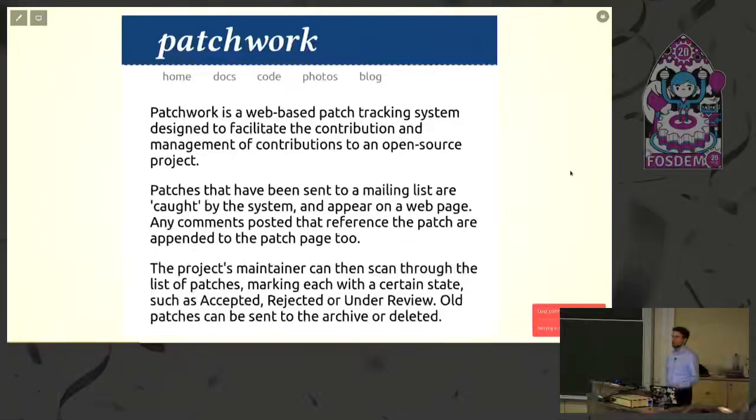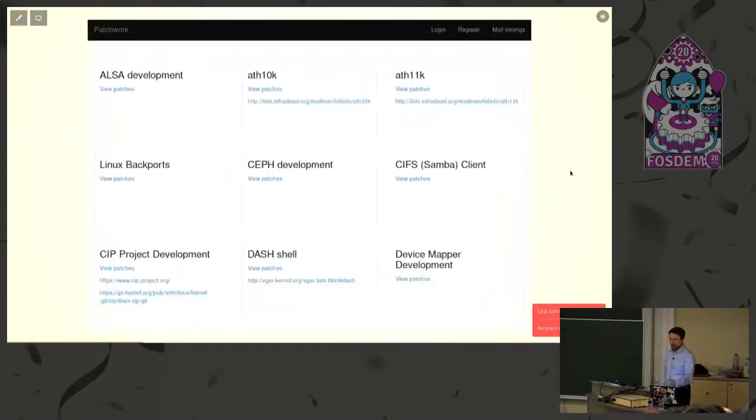Turns out there is a project called Patchwork, which probably many of you know, used by maintainers. Most of all, they use it to track the patches as they're being processed, reviewed, and tested, and to check which patches were merged and which not. It looks like this. If you go to patchwork.kernel.org, there's a bunch of projects, and those projects can be mapped to a particular mailing list or even a particular tag in the subject being used in the mailing list. At least at Red Hat it's done this way. I'm not sure if that's upstream actually.